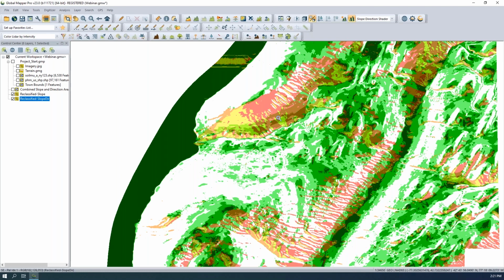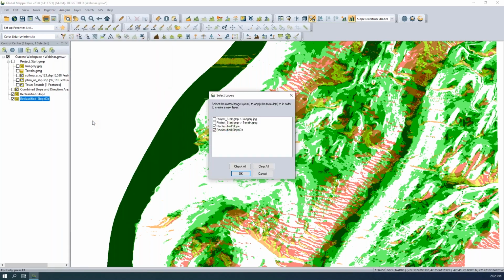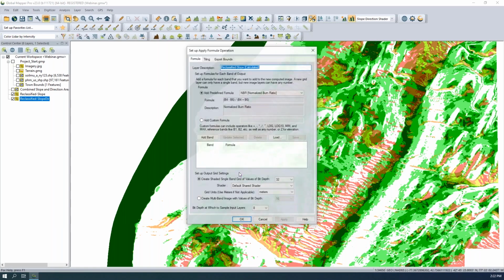Instead of leaving this just as a visual analysis and trying to pick out our ideal locations from this, we're going to use the raster calculator to more intelligently combine these 2 sets of criteria here. So from the analysis menu with my 2 palette layers enabled, I'm going to bring up the raster calculator. And here we can combine these layers. I'll give my new layer a name. Combine slope and direction will be the layer that we're creating with this tool.